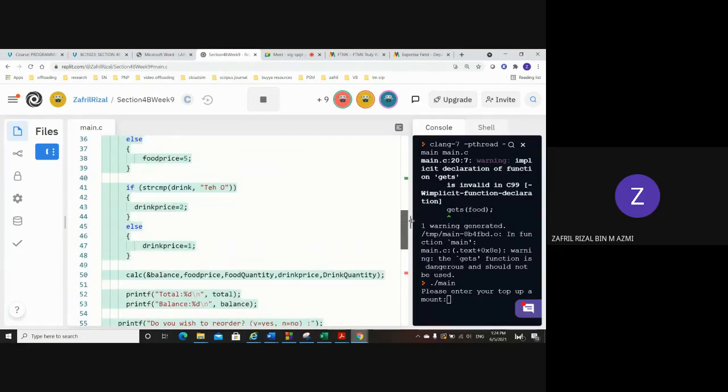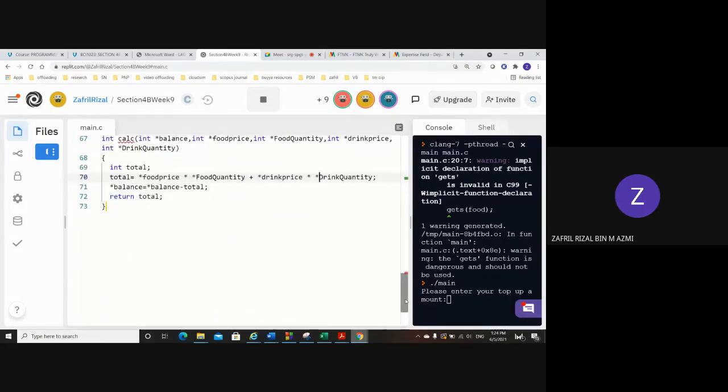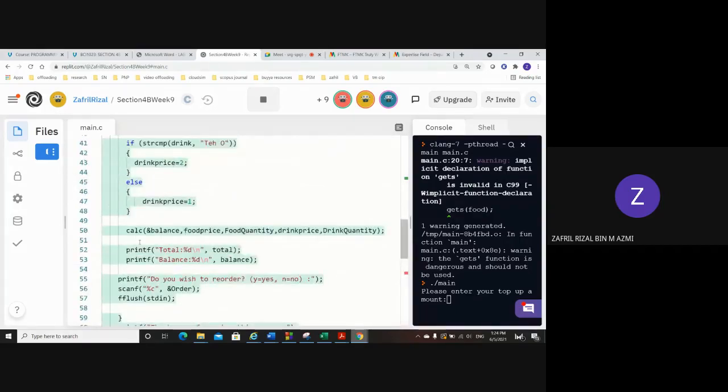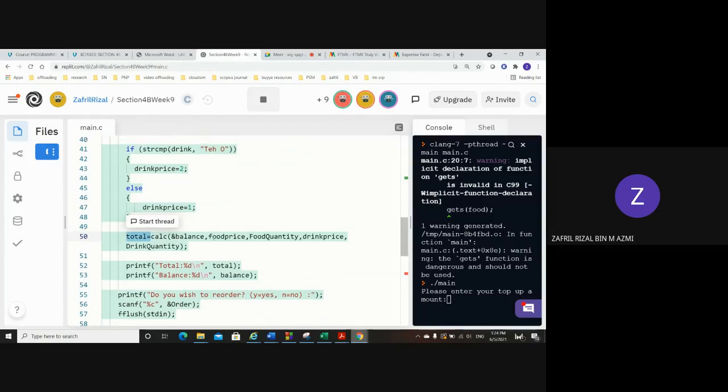Okay, next, what you need to do? Oh sorry, this one return total. Forget to put total over here. Supposedly total equal, unless if total also you put as a parameter by reference, so it will become void, no equal over here. The next you must change what? This one should be address.